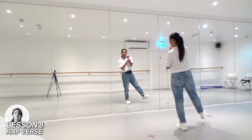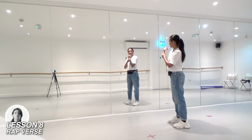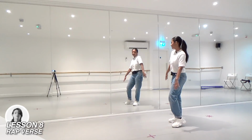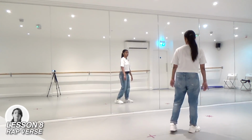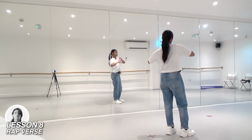Turn around with your right leg over here. Wrist, I'm the nice guy. You're gonna bounce, bounce 2 times over here. Then you're just gonna fling your hands down like this. Switch to the other side. Do what you want with your hands. And bounce, bounce again. So you're just doing this kind of pattern, standing in your place, just chilling basically while Suga's rapping.